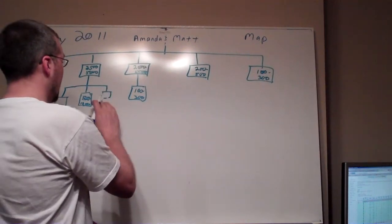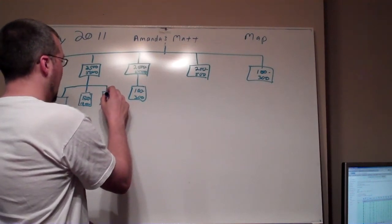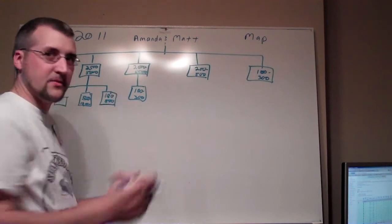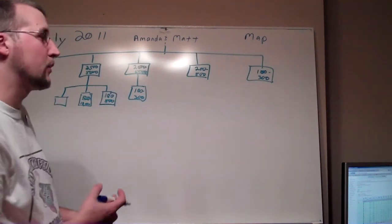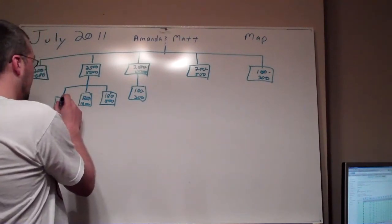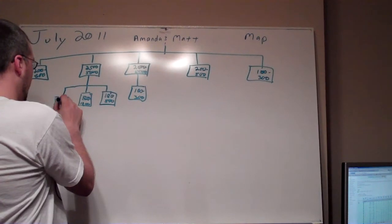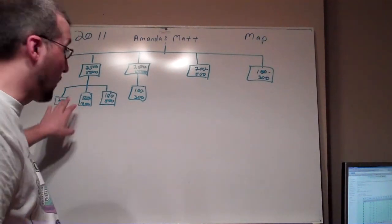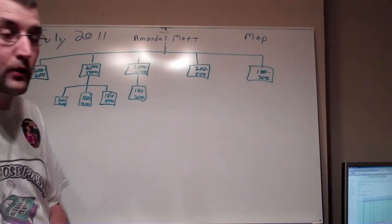Then we've got another one here. Sorry, I made these boxes kind of small. We'll make them a little bit bigger here. 100 to 500. The range is kind of up and down in terms of volume, in terms of getting customers, but consistent with their personal use. And this distributor is, let's say, 200 to 400. And again, if they have supervisors underneath them, you write those down. Anybody else that does, but for this example, this is just what I'm going to use here.